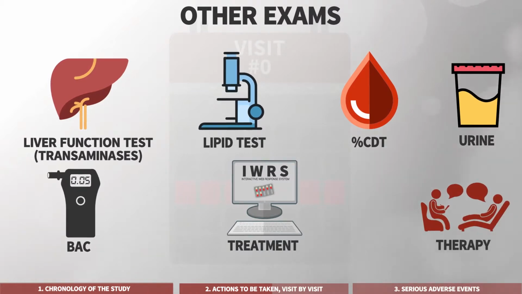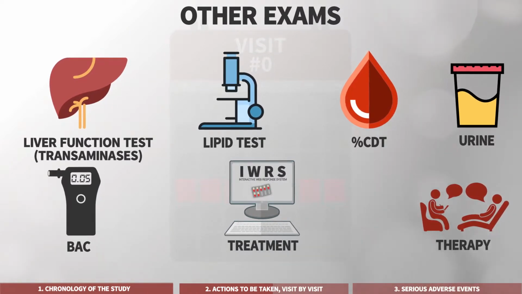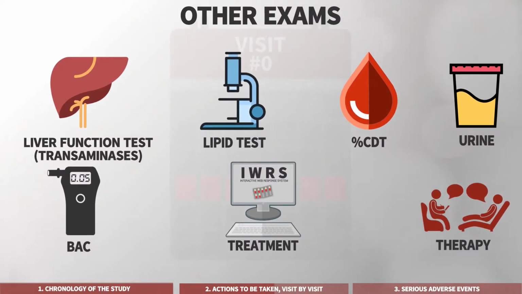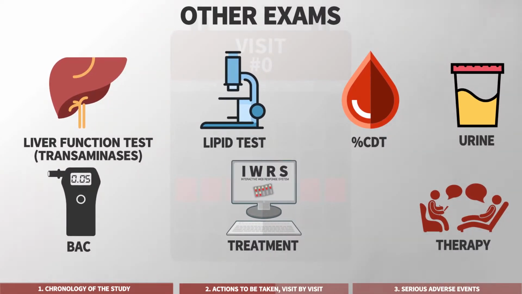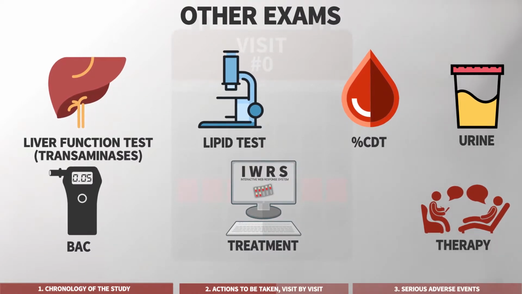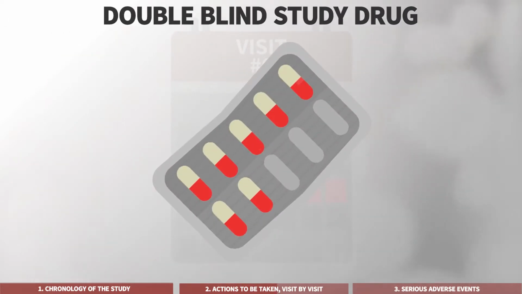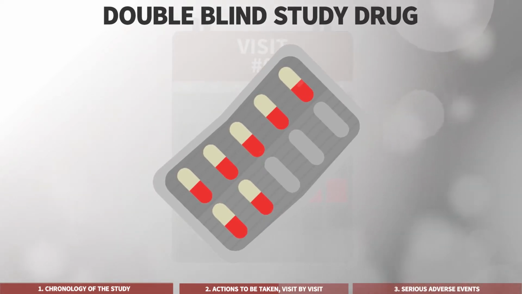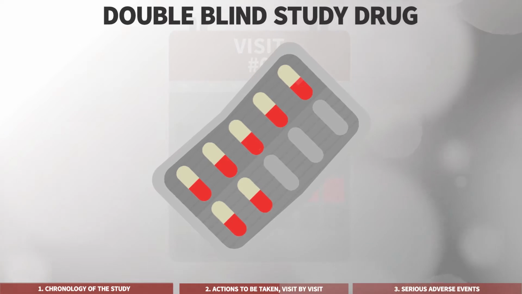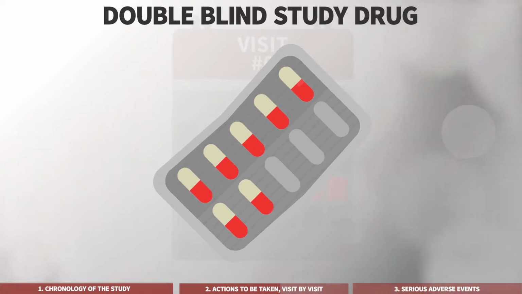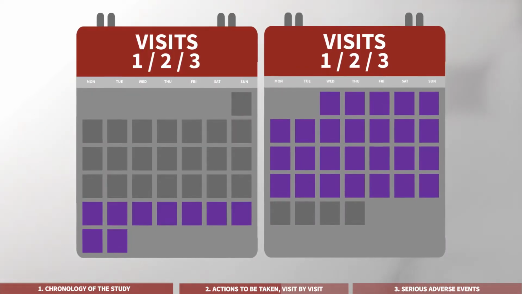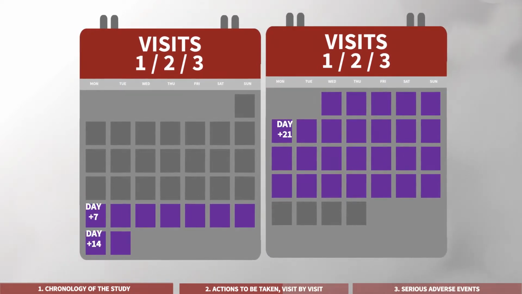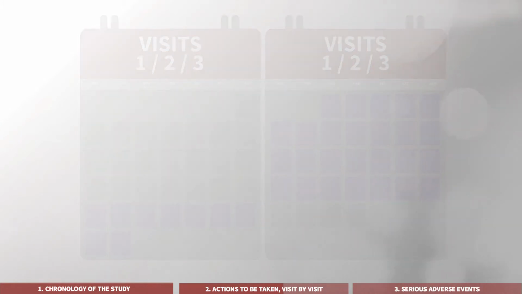The patient will also be allowed to start cognitive and behavioral therapy during the whole study. From the inclusion visit to the end of the study, you will report any adverse events or concurrent medications, dispensing double-blind study drug. The patient will have to note the date and time of the first treatment intake. This information will be recorded in the ECRF at the next visit. Visit V1, V2, V3. The patient will come for a visit every 7 days after the inclusion visit V0.